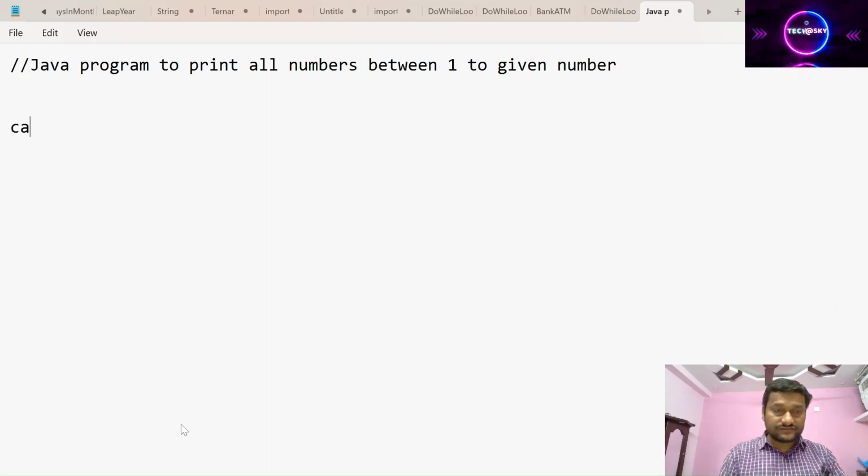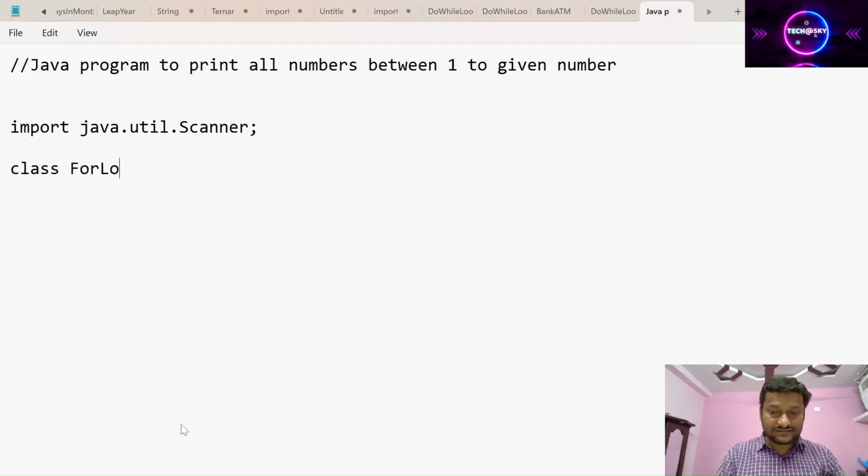First we need to write the import statement: import java.util.Scanner. Now class ForLoop1.